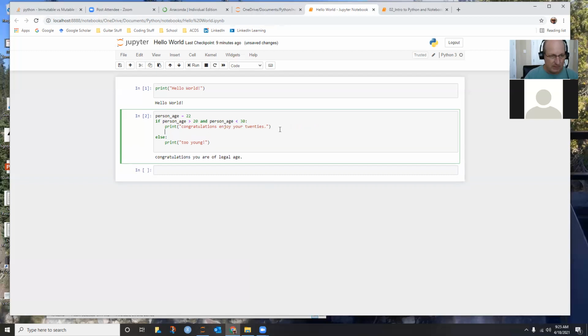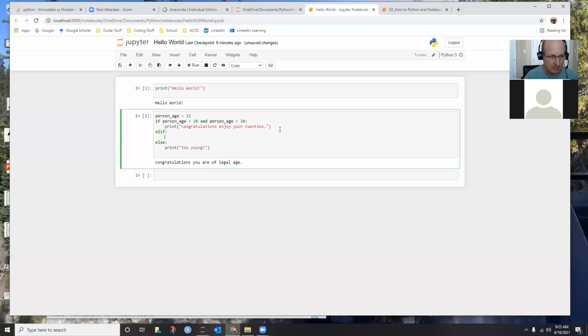then we would have an elif colon. Sorry, we need a condition. Elif person age is greater than 30.